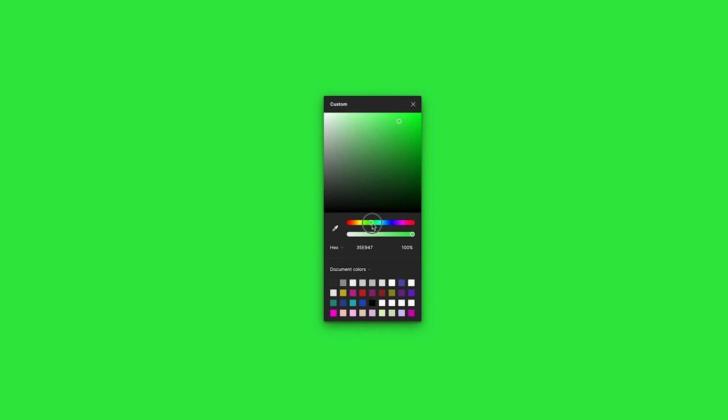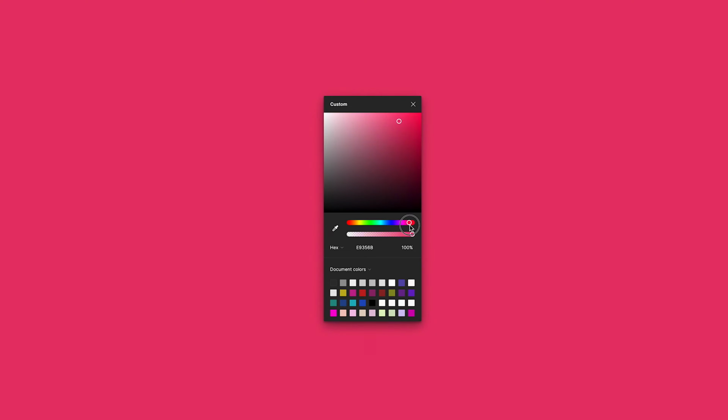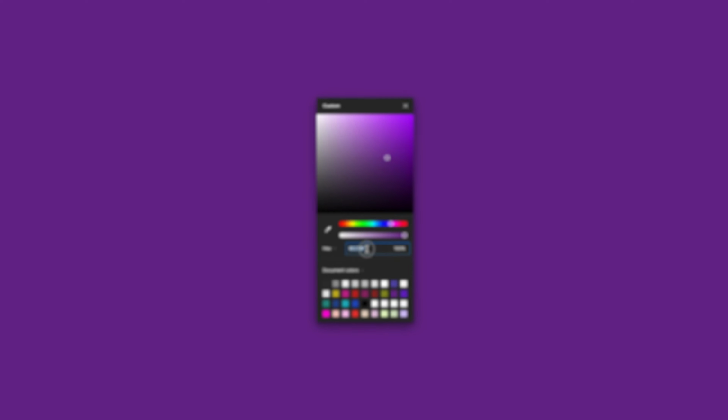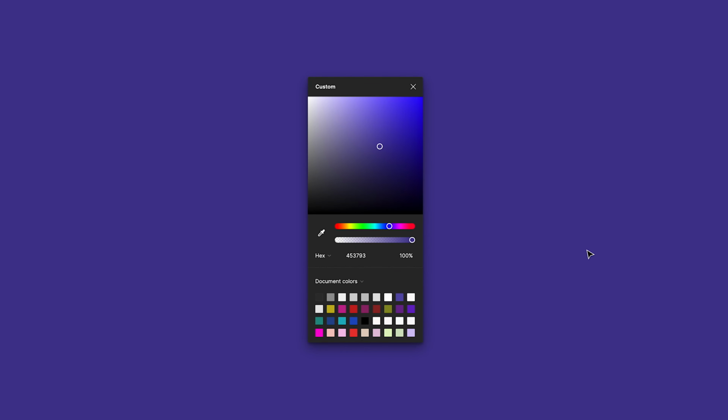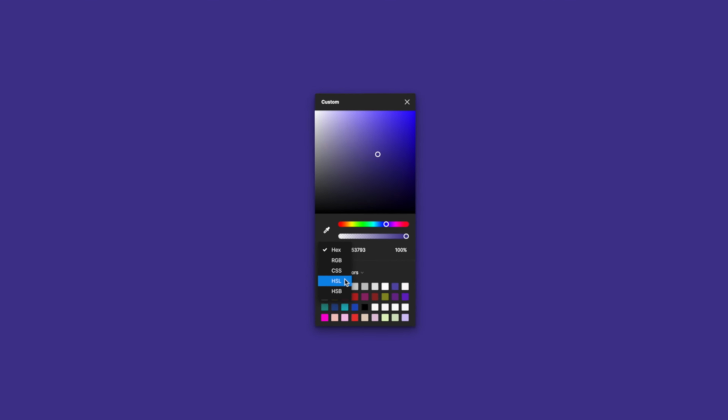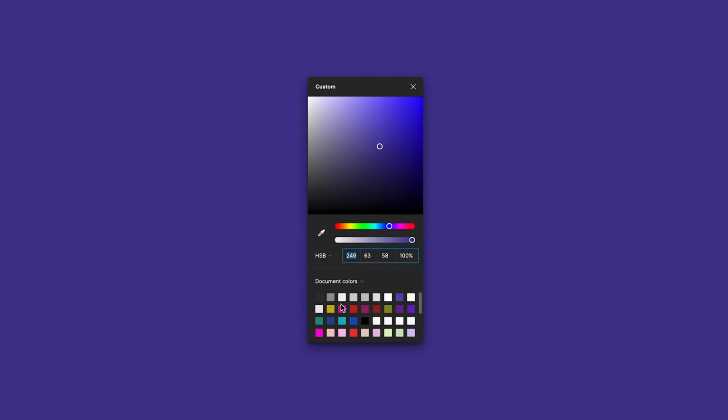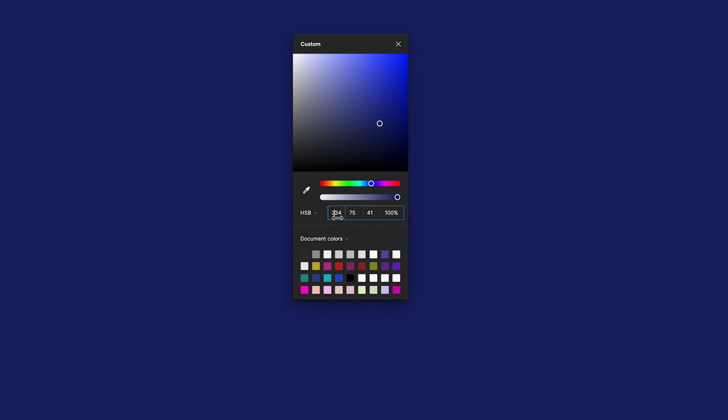Here inside of Figma, if we open up our color picker, we can see that there is a spectrum of color here. And as we slide our color picker from left to right and right to left, what we're seeing is a change of hue. Now, normally what we would do here is change the hex in order to change the hue or the color. So we might select a swatch to change the hex or just type in a hex code like this. But the real magic happens when you change the color model. In Figma, if you click on this little drop-down arrow next to hex, you'll see the other color models. You'll see RGB, HSL, and HSB. If you select HSB, you'll see some new variables come up. The first one stands for hue, the second one is saturation, and the third is brightness.